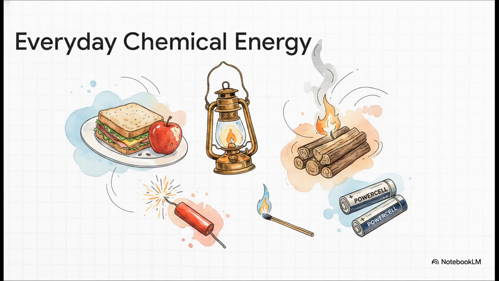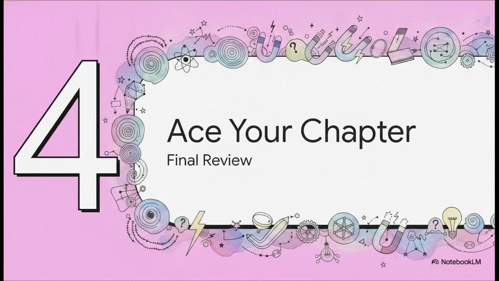But the crazy thing is, you don't even need a science lab to find chemical energy. It is quite literally making your daily life possible. It is powering your own body right this second, through the food you eat. It's in the kerosene oil and the firewood we use for fuel. It is the explosive potential packed inside firecrackers, the spark waiting inside a matchstick, and the power stored inside the dry cell batteries we use in our flashlights and remotes. It's everywhere.